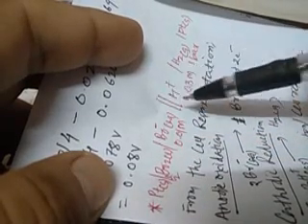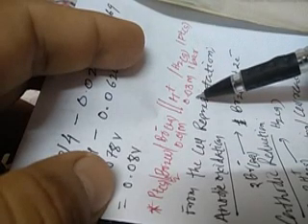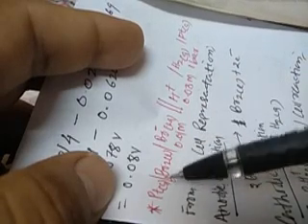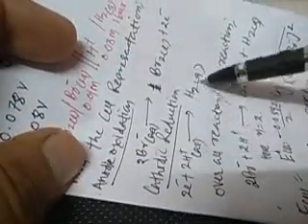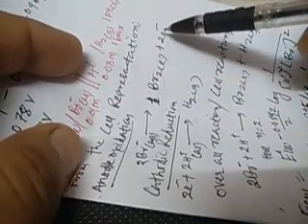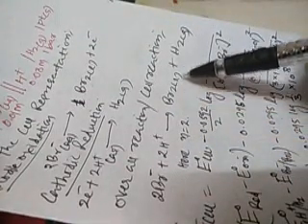Now we look at another cell representation, which is Pt, Br2 | Br minus, salt bridge, H+ 0.03 molar | H2, Pt. So again we have a standard hydrogen electrode connected with a bromine cell which has a platinum inert electrode. From the reaction we can see that Br minus has converted to Br2, so it is oxidation. The H+ ions are converted to H2, so this is reduction. In both reactions 2 electrons are exchanged, so n is equal to 2. The overall reaction is 2Br minus plus 2H+ gives Br2 plus H2.